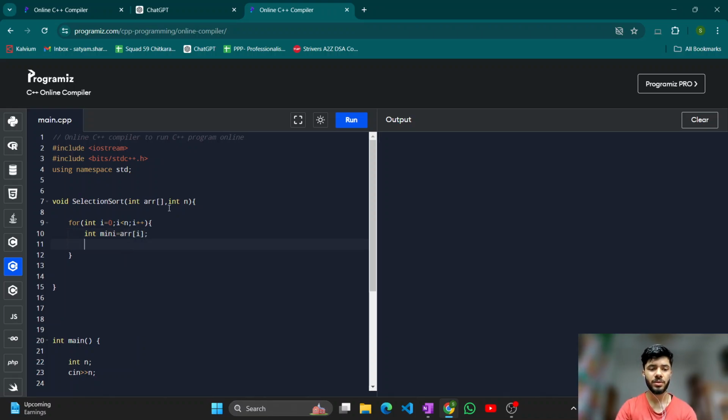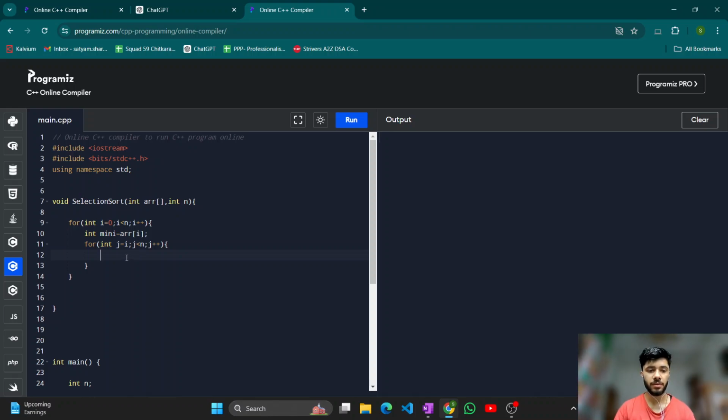So what we'll be assuming is that we are assuming the first element of it as the minimum element. Now we will be making another for loop with int j equals i, and j will be less than the size n, and j will also get plus plus. So now j will be at the first index only. It will be iterating over the whole array, finding the minimum and updating it, and then we will be swapping. This is the thing which we have to finally do.